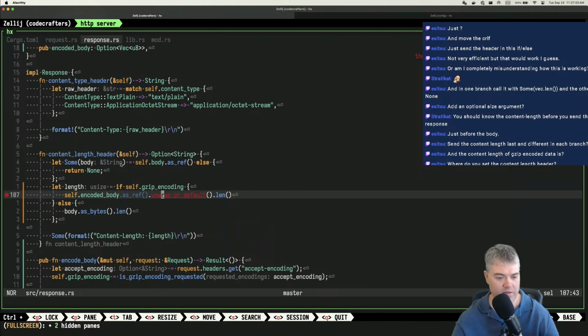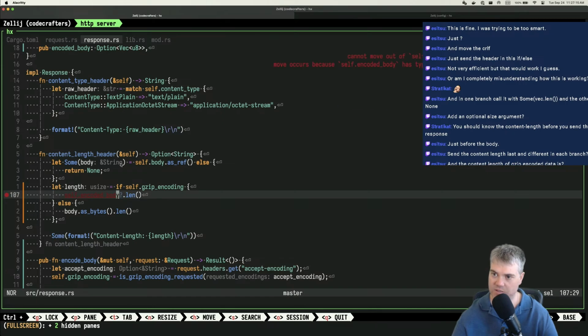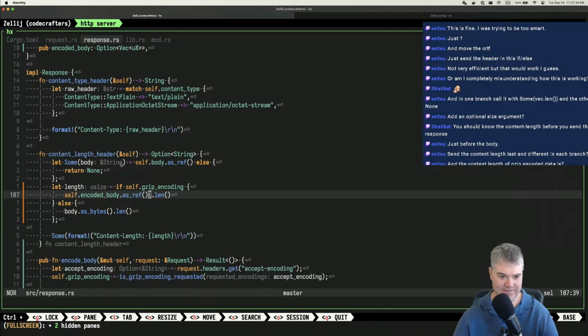Oh, just question mark. Yeah, that's a good point. Because it is an option, a returning option. Oh, but cannot move. Can I do an as ref here? Stop. I'm consistently doing one keyboard stroke down from what I need to be. That's a fun one. As ref. Yeah, okay. That was a good one.